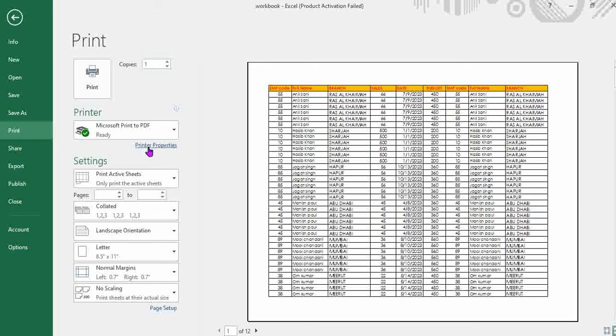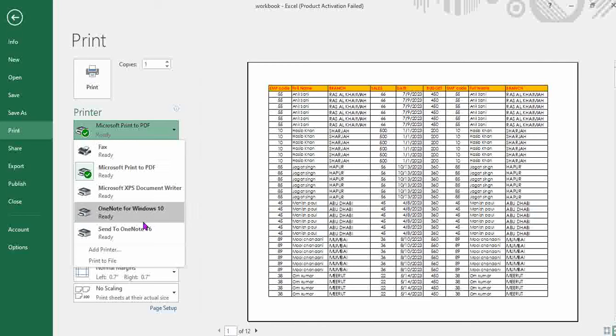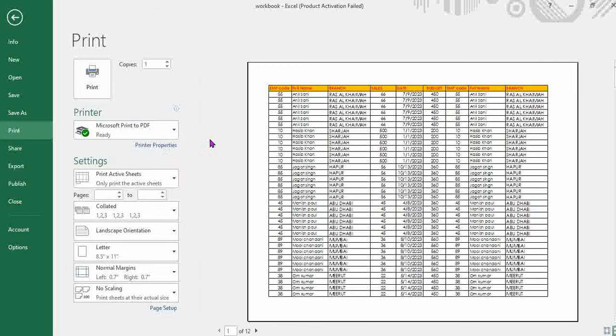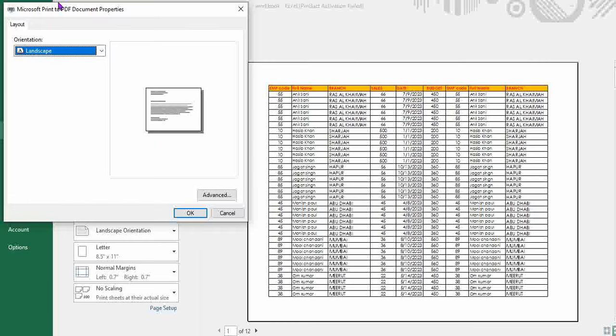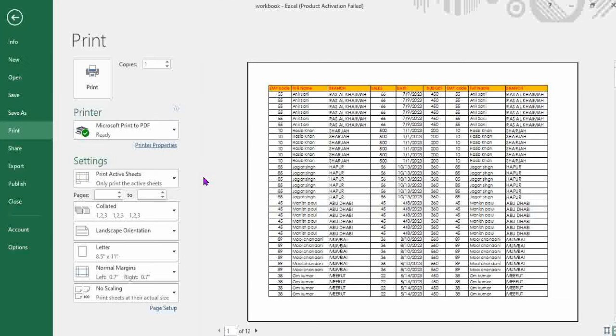So you can print from here. Select your printer, whichever printer is available, or if you don't have the printer, you can add a printer from here. That's the second thing you need to do. Or you can go to the printer properties. If there is anything in line to print, it will appear here, which is not the case right now. Next, I will be explaining these settings in detail.